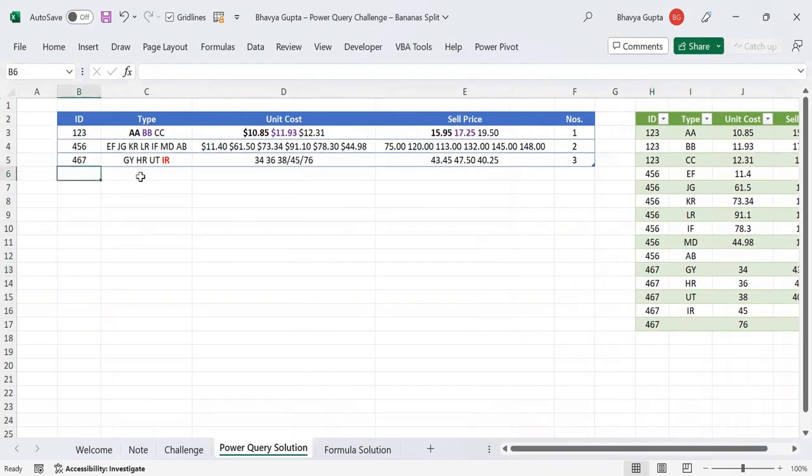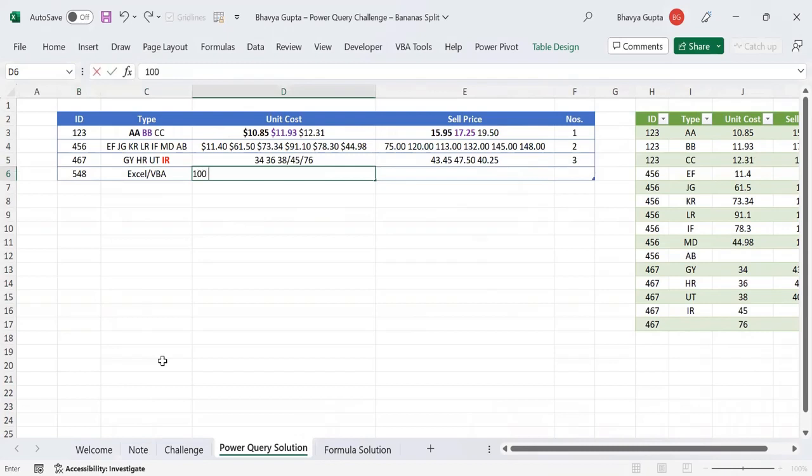Right. And let's also test this row-wise. Let's expand the rows. We will add another ID here, let's say 547 or 548, right? And let's add another type here, let's say Excel forward slash VBA. And let's add unit cost 100 space 200. And let's add selling price as 300 only.